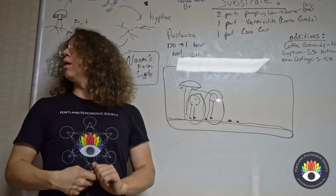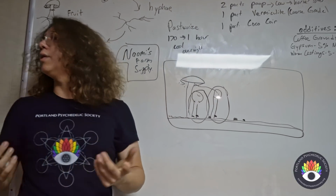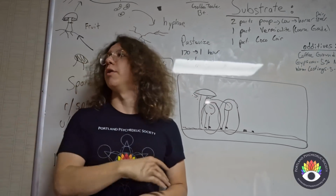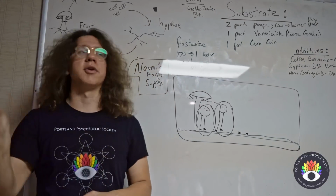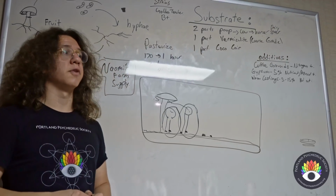Everything with this method is harvested at once. There's no selective harvesting. You could, but I don't recommend it. You want to harvest it all at once, and then you'll get the second flush, and then you'll keep going. Like I said, 3 or 4 is a good place to stop as far as flushing goes.